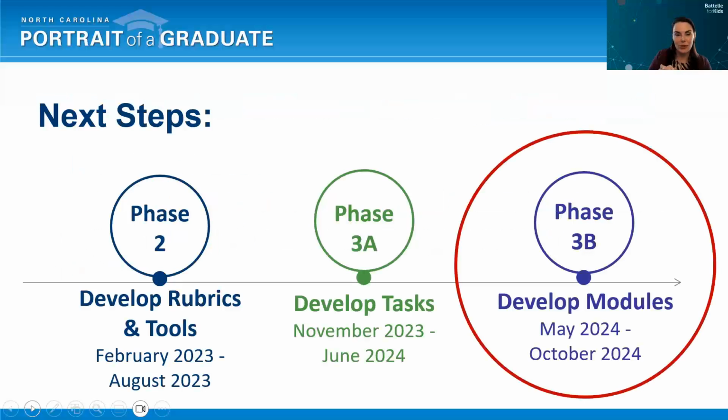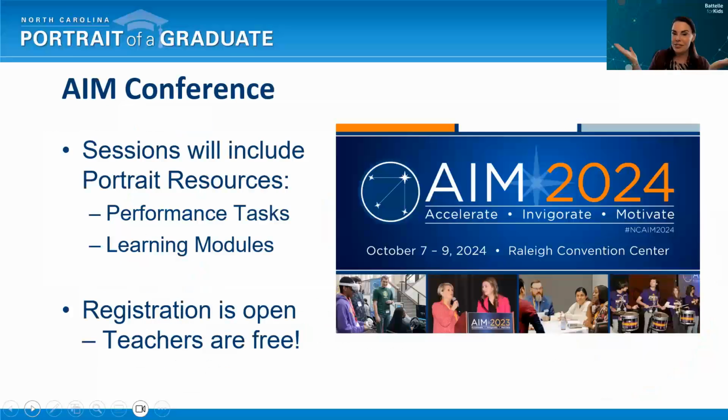And then, as Christy mentioned at the beginning, as you're filling out your slip, we're developing modules to help think about implementation of these tasks and these tools for you. And those modules will be available this fall. They're being developed right now, highlighting a lot of these tasks and the educators who help make them possible. And Christy, here we go. Chance for you to show up and collaborate with others.